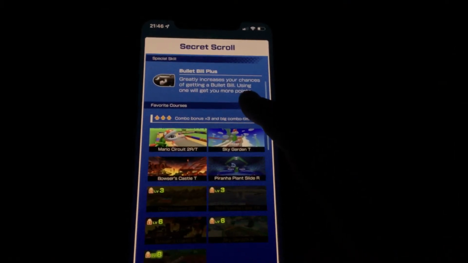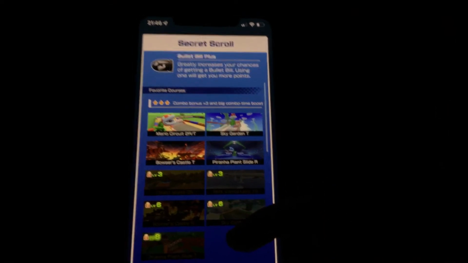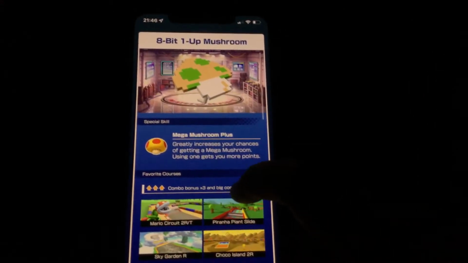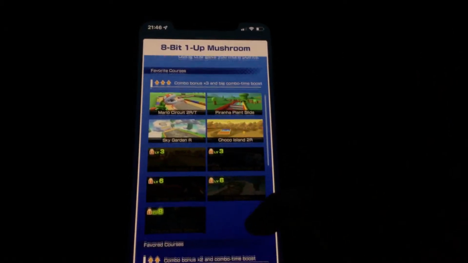I may miss that one just because the only one I'm going to get is Shy Guy, you know, Pink Shy Guy is a ninja. And this is what you get here. And then the 8-bit 1-up mushroom, which gives you a Mega Mushroom, which completely makes sense because, you know what mushrooms are like.